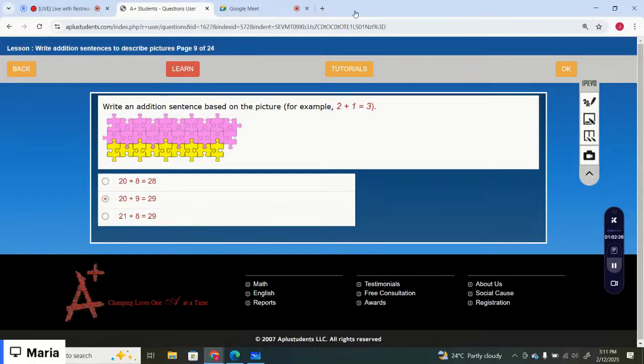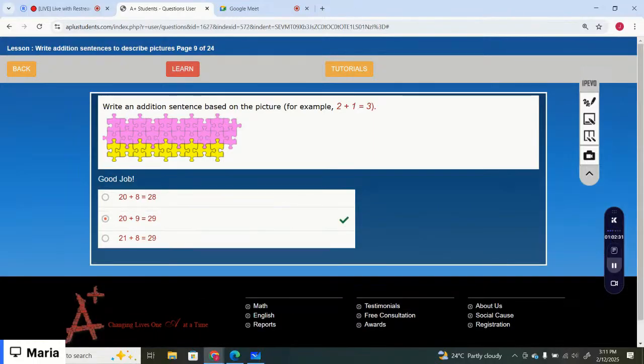That is 20 plus 9 equals 29. Option number 2 is the correct option.